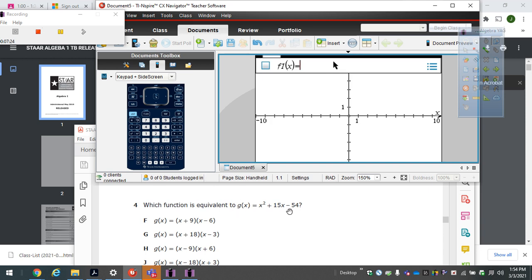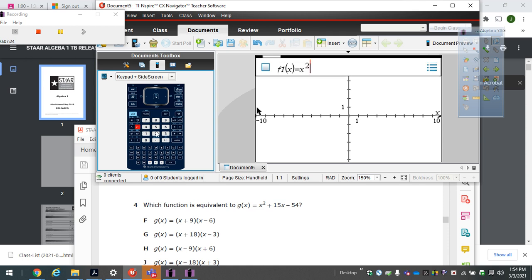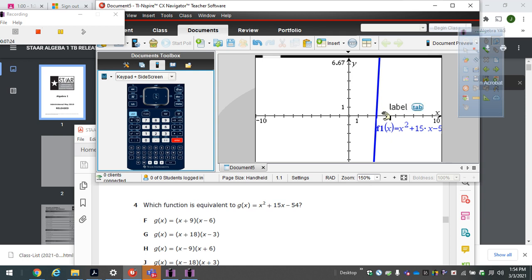See, this is a graph actually. X squared plus 15x minus 54. When you graph it, there's your graph. You guys got it? Now if I come out here and I go to tab, I can graph another graph. Remember we said this was the right answer right here? Okay, I'm going to show you a wrong answer. You see that right there?